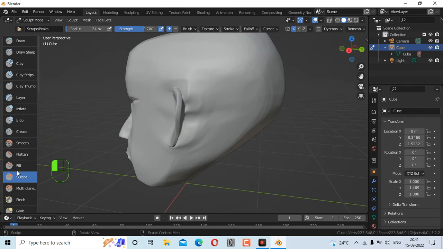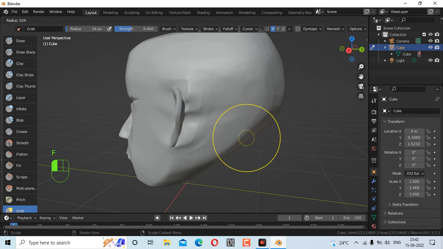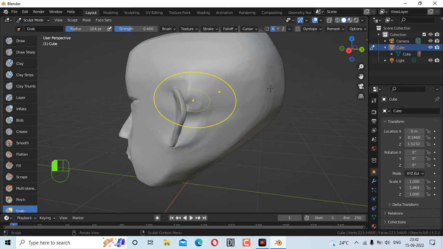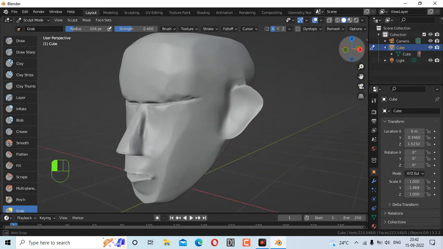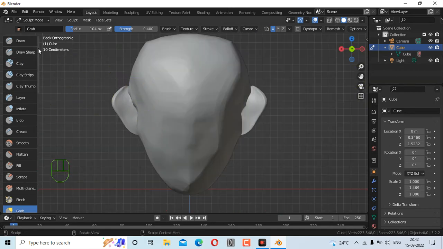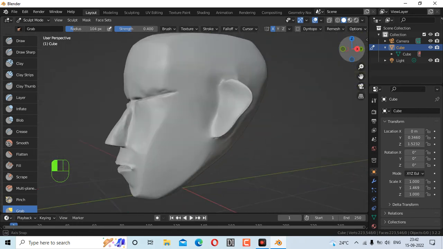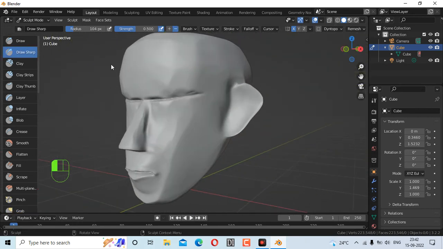Or let me keep the ear backward. Fine. And I think I can use the sharp brush, something like this.